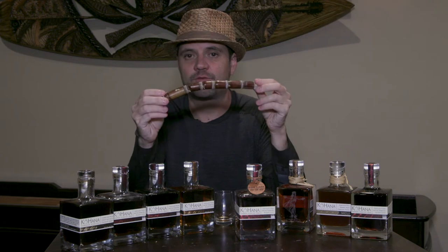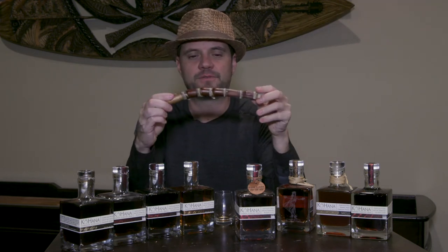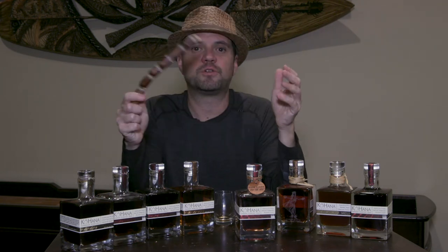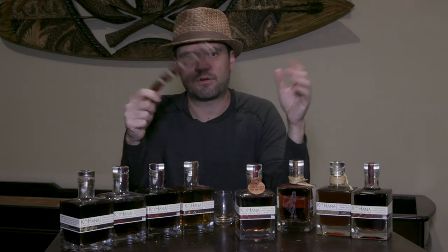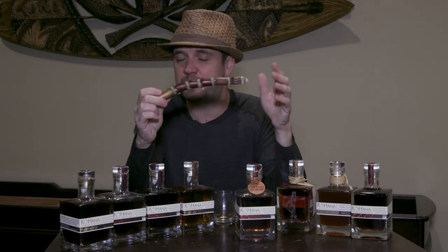This is some sugarcane that I pulled from my yard here in Arizona. You're probably thinking I'm crazy for growing sugarcane in Arizona, but it actually grows extremely well here. If you look back through the agricultural archives of Arizona, you'll find photos from 1910 and 1915 of huge sugarcane crops here in Arizona.